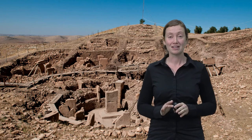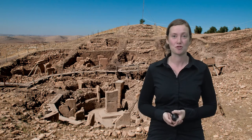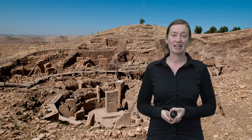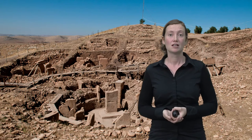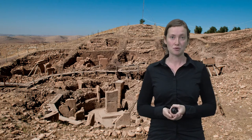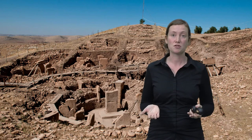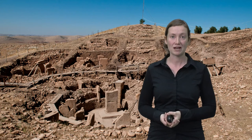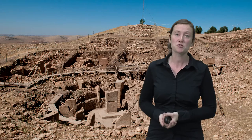So what does all of this have to do with Göbekli Tepe and the emergence of agriculture? When climates changed after the end of the last ice age and certain regions became particularly productive, people in such regions may have been able to stay in particular places more frequently and for longer periods of time, because they no longer needed to roam larger areas to obtain enough food. As a result, building in such places may have become more attractive, because it may have been easier to actually use the buildings.